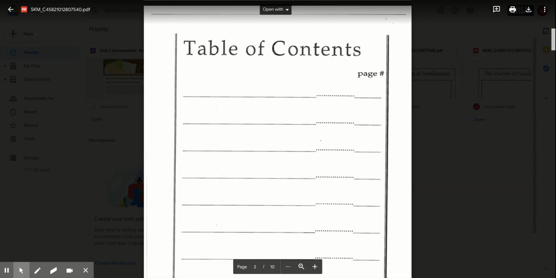Okay, and then because here are those 5 steps, on page 3 is what do we do after it goes through fossilization? Now it's the discovery, right? It's been discovered.